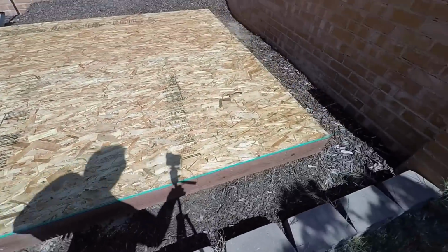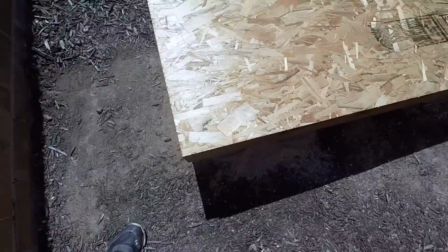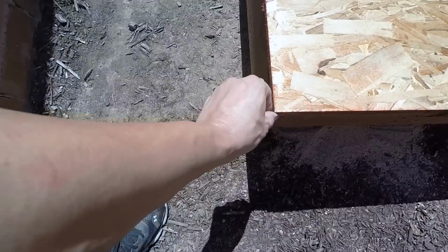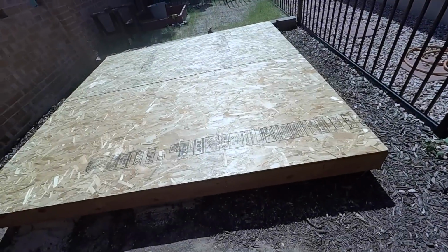So going around this base, you can see how all the corners match up exactly to the corners of the actual floor joist. The header, the rim joist, everything matches up exactly to where it needs to be.